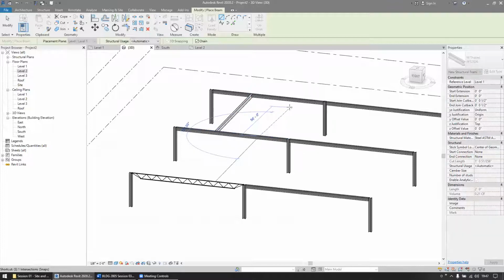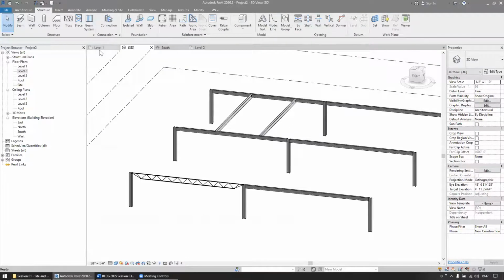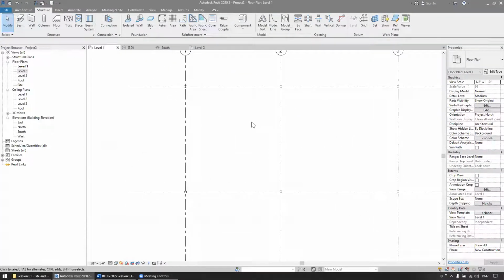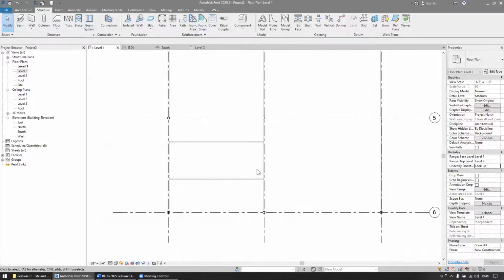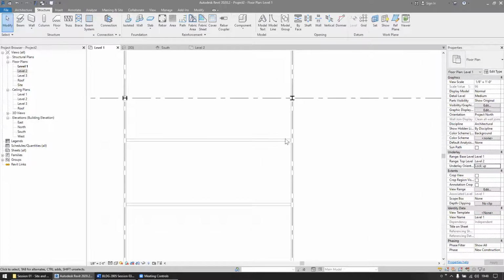So I'll just do a couple of beams here because I just want to note that if you're in a floor plan and you would like to see those beams overhead, don't forget about the underlay feature. So you can do an underlay of the floor that you are on and ask Revit to look up. And there are those two beams that I just added moments ago. So it's a good way, if I want to draw some dashed lines in here because I want to indicate where those beams are in my floor plan, that underlay can be super helpful for setting that stuff up.